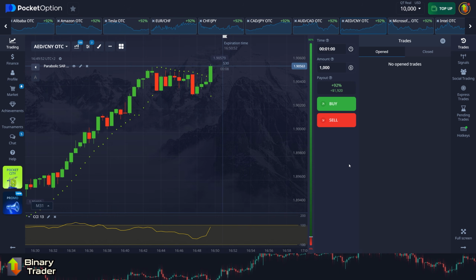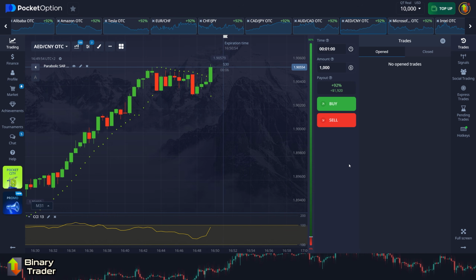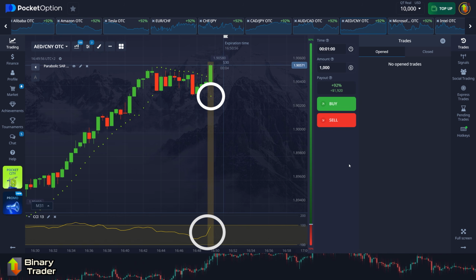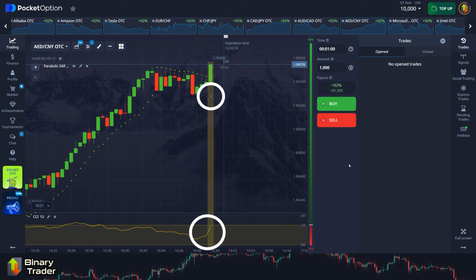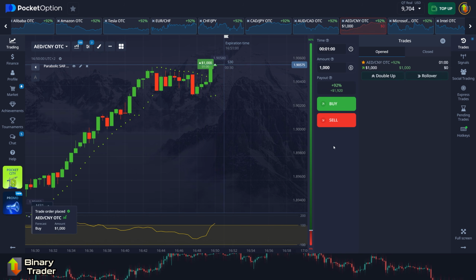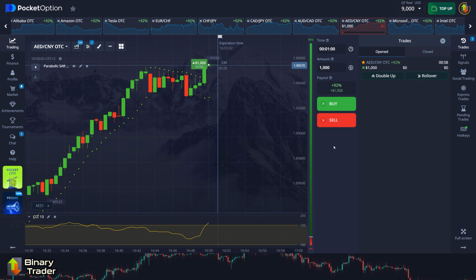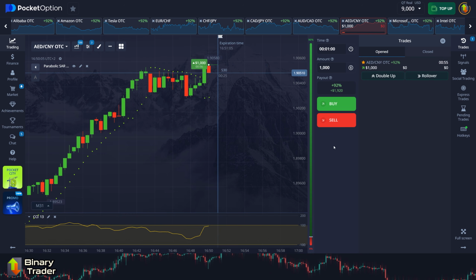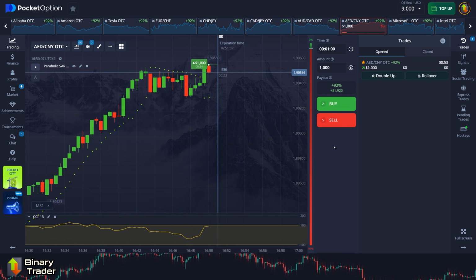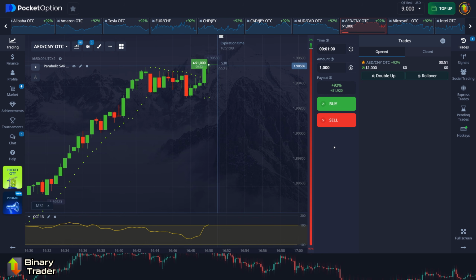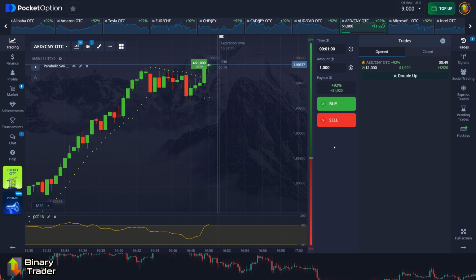Let's start live trading. Overall bullish trend, parabolic flipping down. CCI is climbing up sharply to 100. I am placing a buy. Slight initial pullback. This is completely normal after the strong trigger candle.